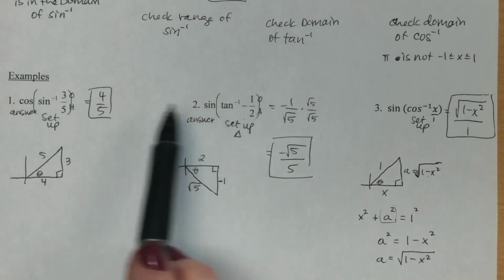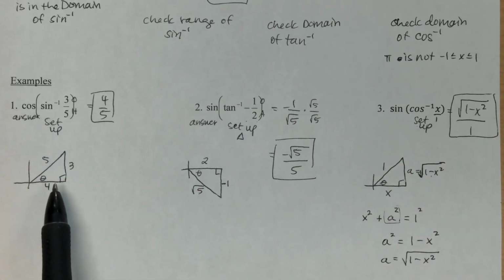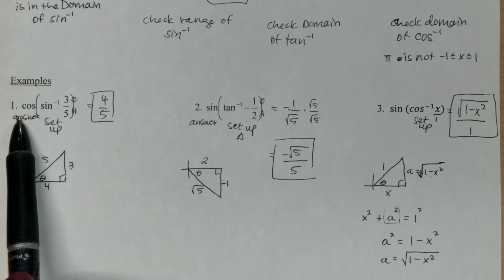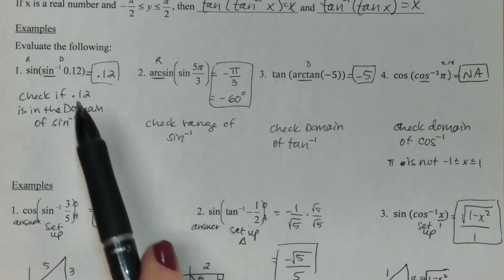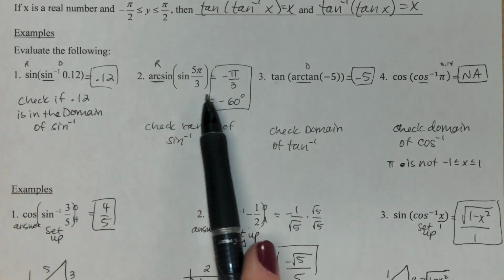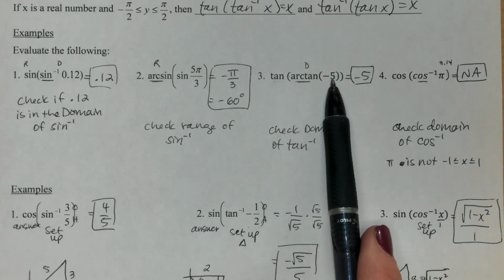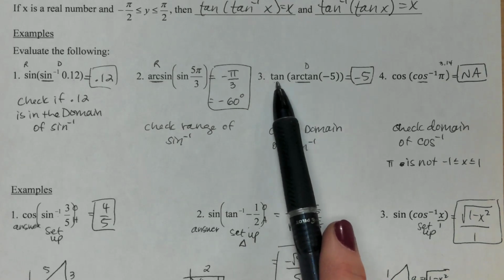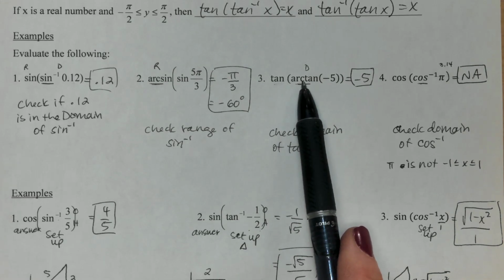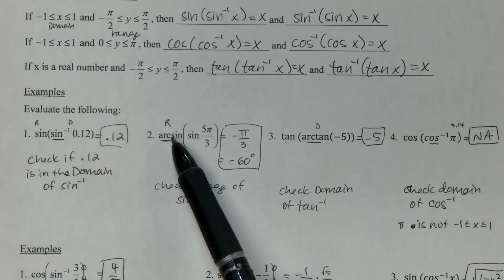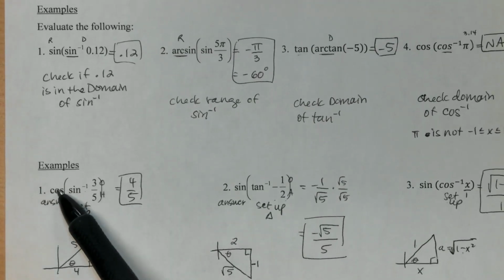So these are your compositions that are not on the unit circle. Going to need to draw a triangle. The middle, or the inside, is to set up the triangle. The outside is what you're giving me for the answer. And then you're going to get some that could be on the unit circle or might not, but their values, what you're given, since you're matching these up, remember this is tan, arc tan, you just have to check and see if they follow the rules. So just a slight difference between when the trig matches and when they don't.